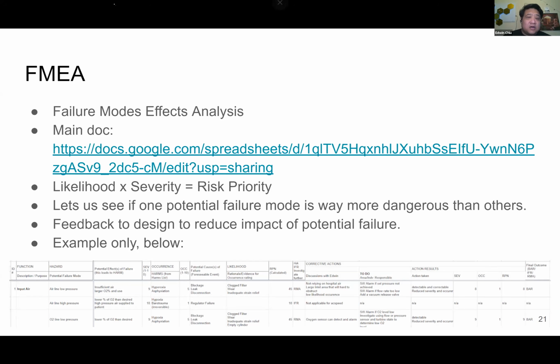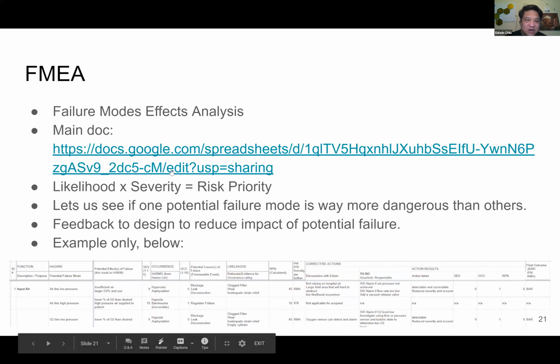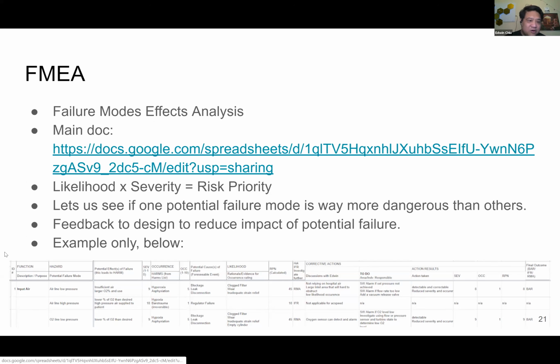Excellent. Thanks, folks. A few more slides here, just wrapping up more of our design control documents. Another important document is a failure modes effects analysis. This is a very useful tool for making sure that we're hitting the right risk items. The basic mechanics of a failure mode effects analysis is this simple equation: the likelihood times the severity is the risk priority. You can see this in the screenshot example at the bottom here. Again, the real document is up here, so if you want to reference anything, definitely go look at that document.